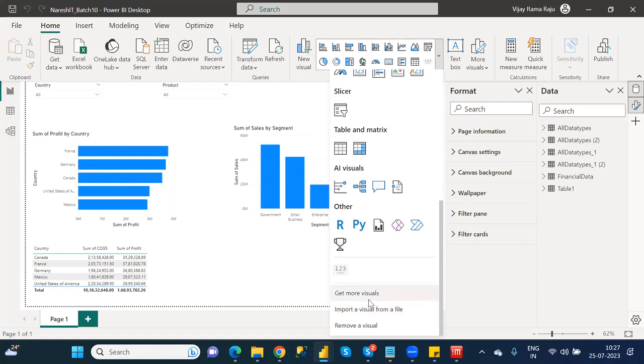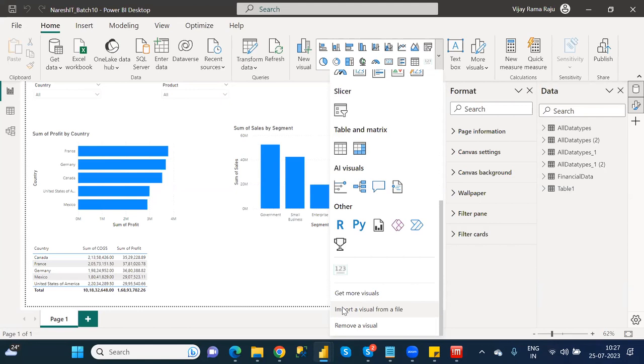After that, you have to use this option, import a visual from file. Understand? If you want to use this option, first whatever custom visual it is, that custom visual must and should be in your local system. Then only you can use the import a visual from file option.